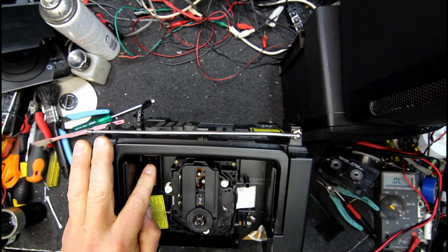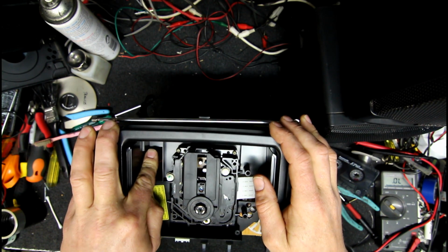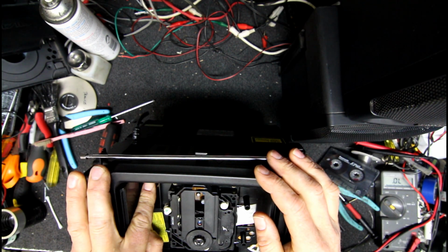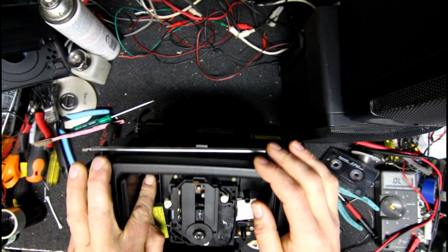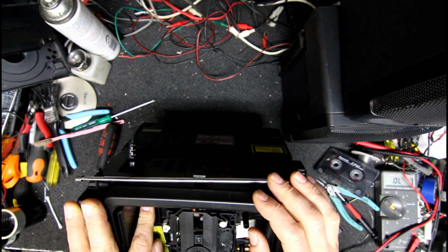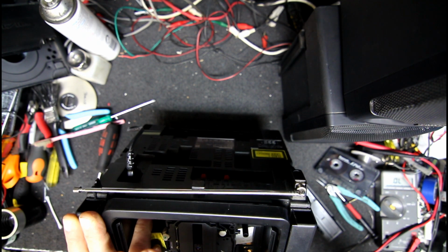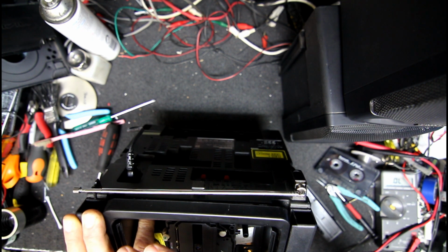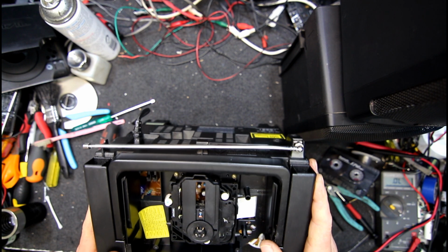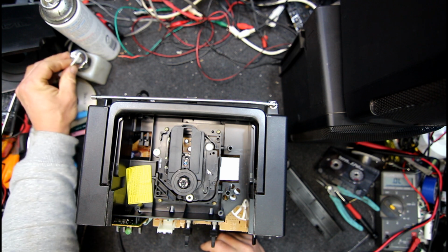Now I'll have to look on a bit of an angle, see, I might turn the light off, see if that looks like the laser's lighting up. I'm yet to see one that doesn't. Not sure if it did or not. I can't see a red light in this one. Or can I? Yeah, is that on? No, that's... Oh yeah, I think there is something. Oh yeah, definitely. Have to look a bit harder than a lot of them. The lens doesn't look 100% clean, but it's pretty shiny, so I don't think that's dirty, but give it a cleaner anyway.